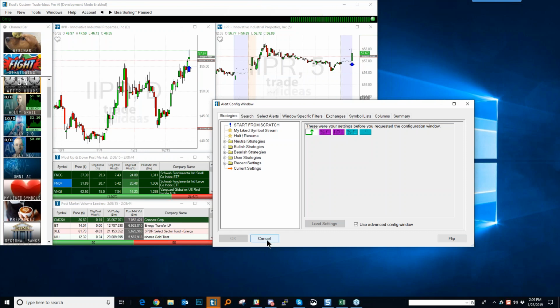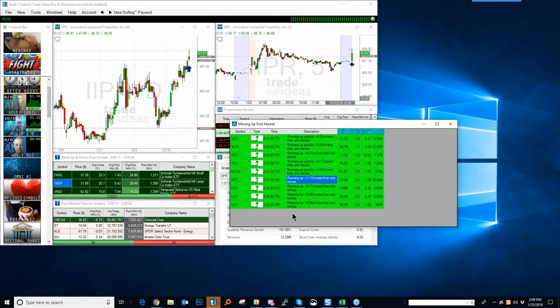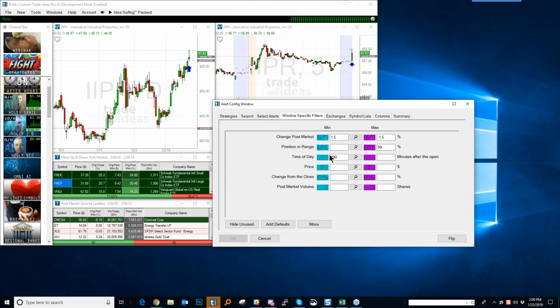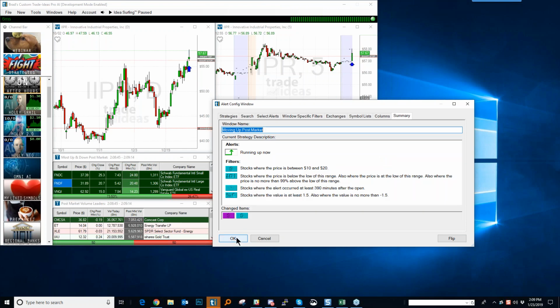But all of these windows inside of the channels are really at your disposal to do anything that you want with. If you only trade stocks between $10 and $20, you can take any of those windows, right-click in it, go into the filter segment, go into your price, and say you only want to trade stocks between $10 and $20. It's really that easy if you know what to do. Getting to know what to do and what's available to you is probably the more comprehensive endeavor. But like anything, you're not going to learn it overnight. With these channels, you can really just hit the ground running.